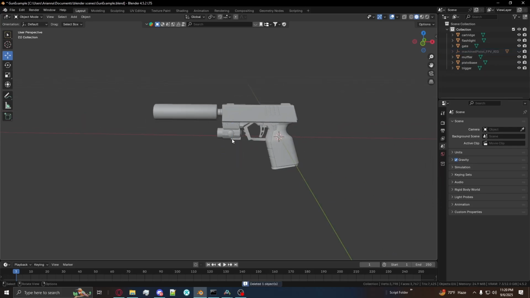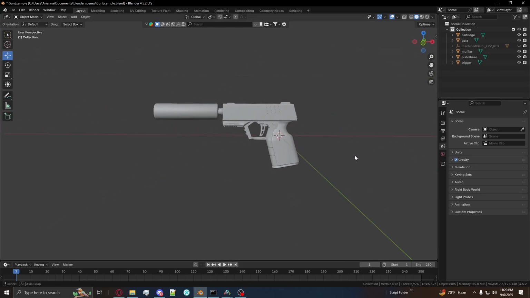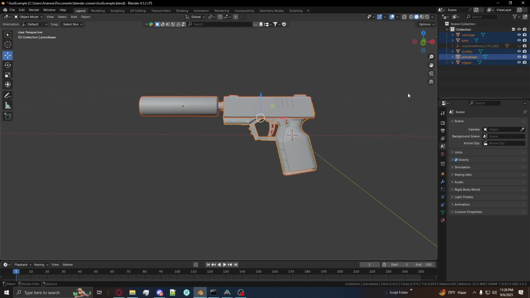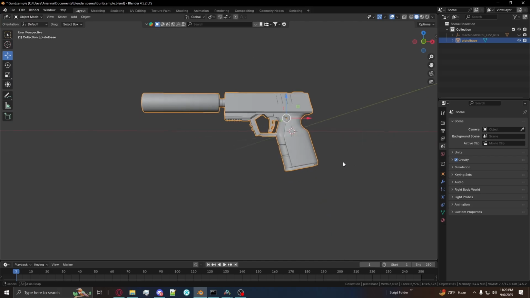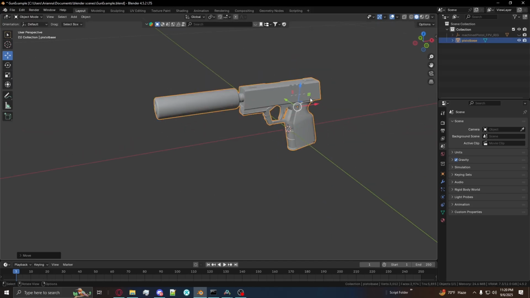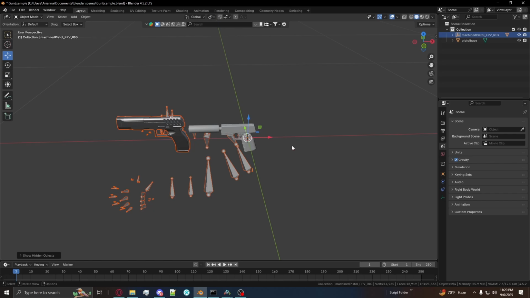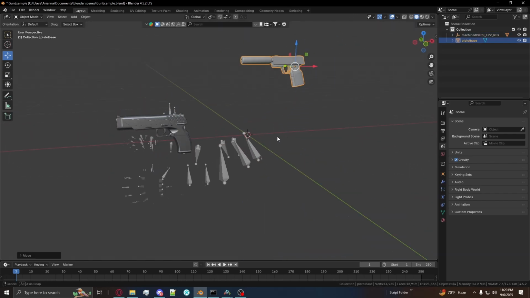And I actually don't need this, and I think that's all I'm going to mess with, essentially. I'm gonna go ahead and select everything in this scene, and I will do Control J to make it all one mesh. So now if I click elsewhere, it's all one mesh that I can move around. We will unhide our pistol by doing Alt-H. I'm gonna move this off to the side. I don't need it right now.